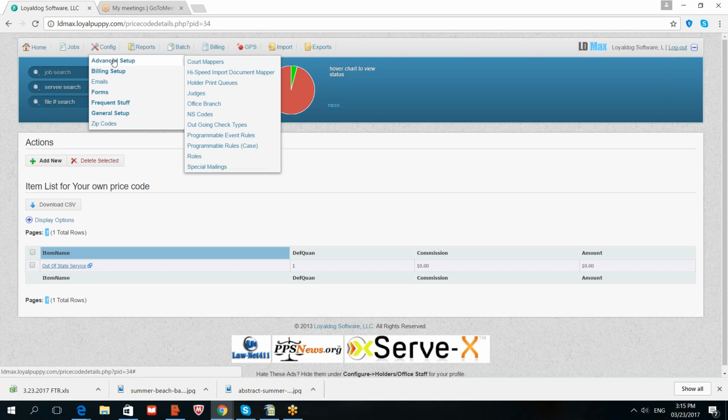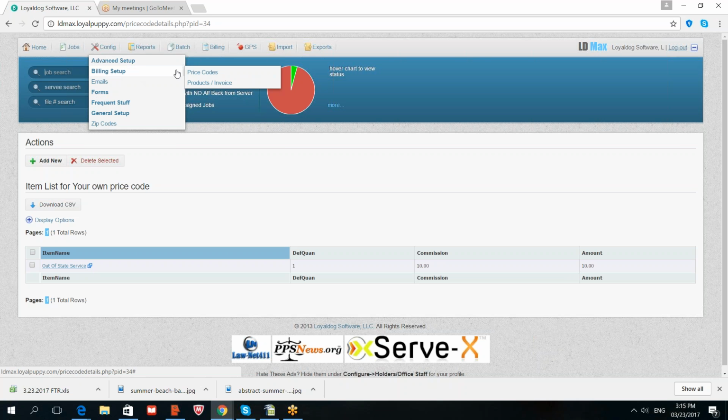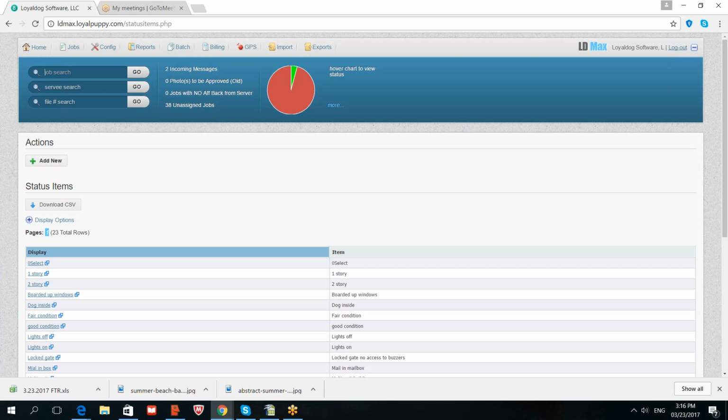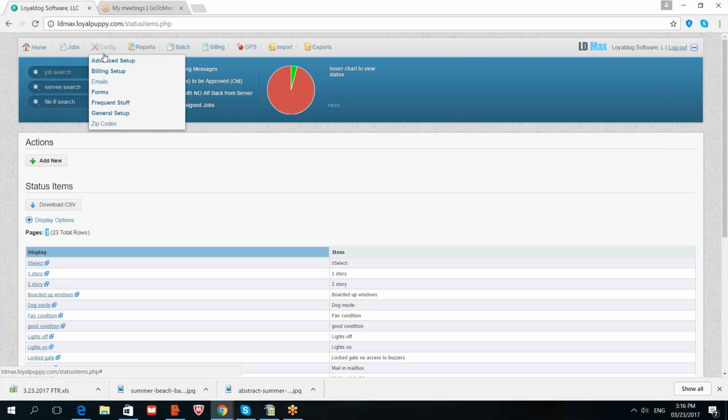You can add things like price codes, product and invoices, frequent service comments, frequent status items. Like there are already status items in the drop down when you create a job, but then you can add your own. So you can manually do that. Okay, you just have to come here in configure.